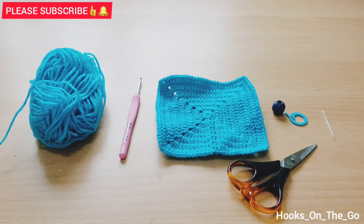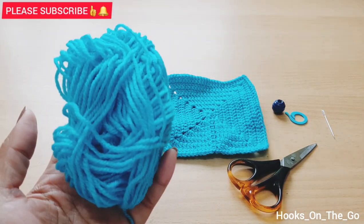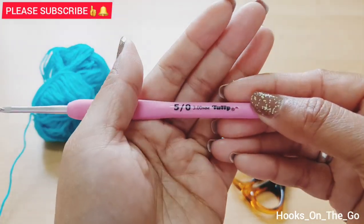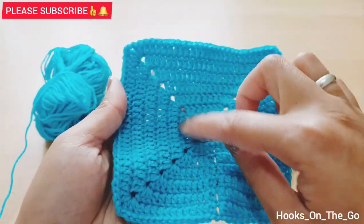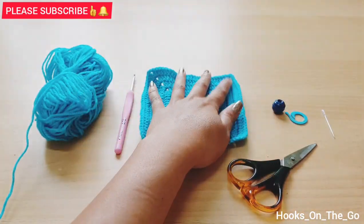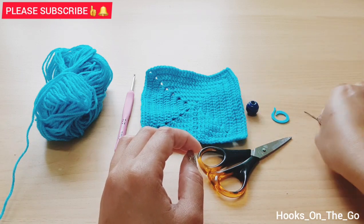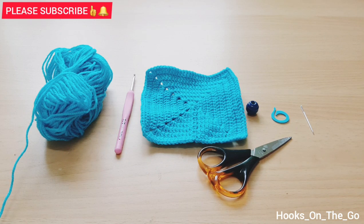The materials that we need are the following. I will use blue acrylic yarn. You can also use cotton yarn if you want to, and any color of your choice. We will use a 3mm crochet hook, a solid granny square. You can see lots of tutorials here on YouTube on how to make a solid granny square. Scissors, one bead only, a stitch marker, and a needle. So guys, without further ado, let's get started.